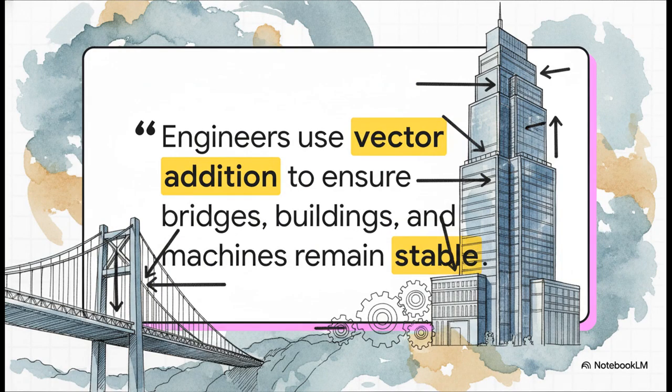And this isn't just theory. The stakes are massive. Engineers do these exact calculations to make sure a bridge can handle the weight of cars, the force of strong winds, and its own weight all at once. Vector arithmetic is literally what keeps our buildings and bridges standing strong.